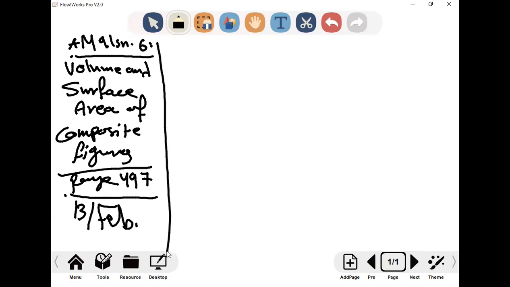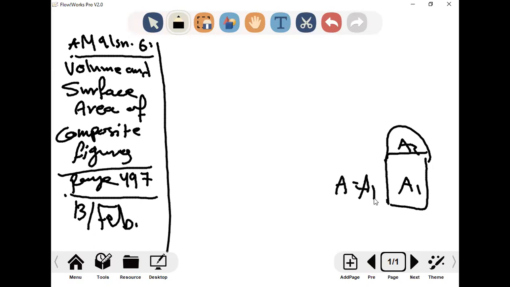Now we took area of composite figures. Remember, when you have something like a rectangle with a semicircle, we said this is A1, A2. Then we find the full area by adding A1 plus A2, right? We call it composite area. Now we'll take composite volume and composite surface area. What does this mean? We took the volume for each figure.